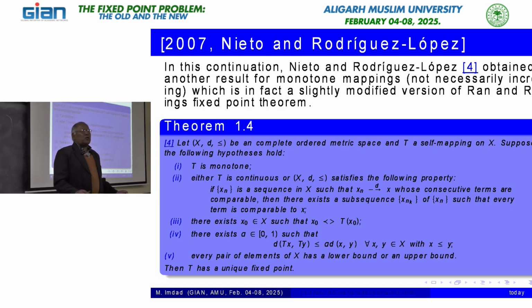Now, in all the cases we have not said that the order we have considered is partial order. It is not mentioned over here, but in all the papers from the beginning our order is partial order. Partial order means reflexive, antisymmetric and transitive. So, the relation which enjoys these three properties is used in all these papers.